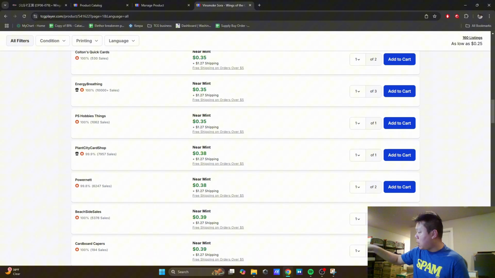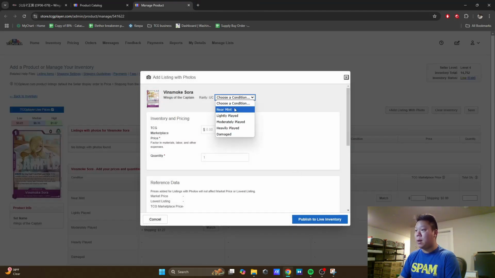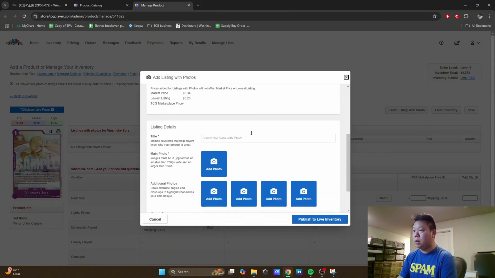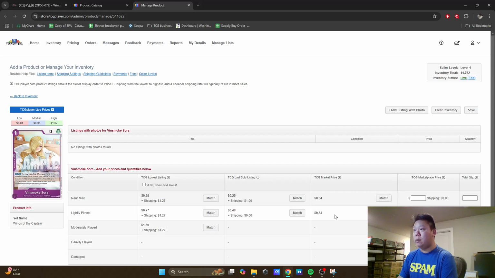I don't know how many of these I have. Probably not as much. These are uncommon. So 2, 4, 6, 8, 10, 12, 13. Only 13 of them. So definitely not like the 200 I had for the other one. So I'll close this window. Add 19 cents, and this was 13 quantity in Japanese. And I know this is card number 2, published live. So that takes a minute or less.